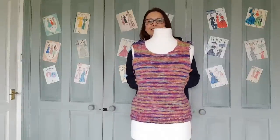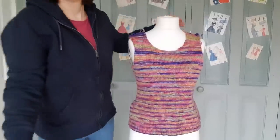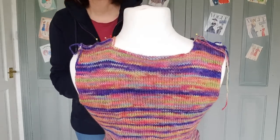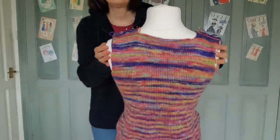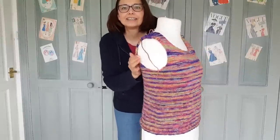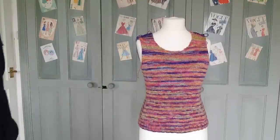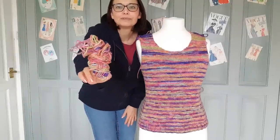I've also made progress on the College Days Vest. I've done the front and the back, and the next job is to sew up along the shoulder pieces to join them. Then I need to do the band around the neck and around the armholes — not much more to go. I've got a little bit of yarn left of the second ball and I'll go into the third ball, but it won't use much just for the band.